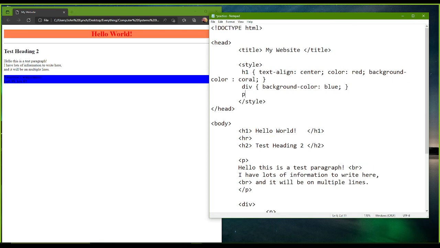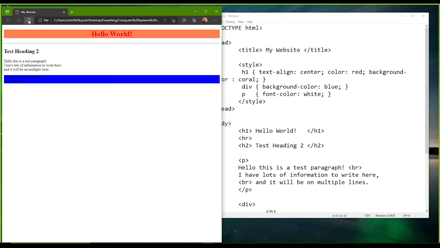What I'll do for one more is P equals, let's try to change the font color to white. Let's see here. I think it should be color.